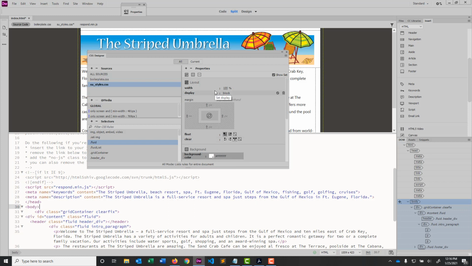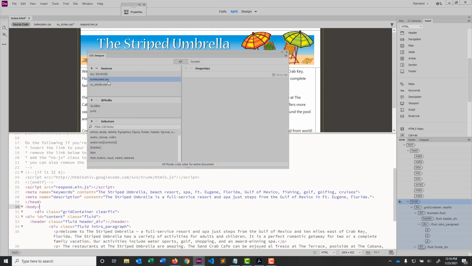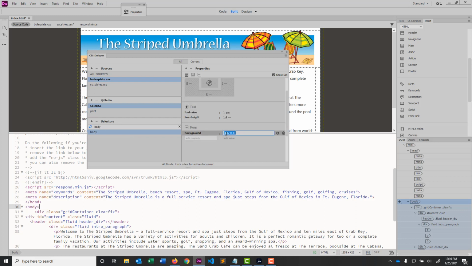Now it says on step 9 on page 11 to go to boilerplate. In boilerplate, we're going to look for background color as well, and we're going to look for it on body. So we need to go to Global in the media first, and then search for body. You can type in here too. I could type in body, and it would pull it up right away instead of going through the list. So body, here is the background color for body. This is that dark gray that you're seeing on both the right and the left.